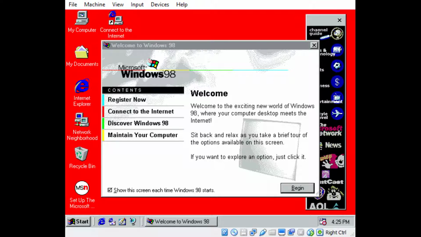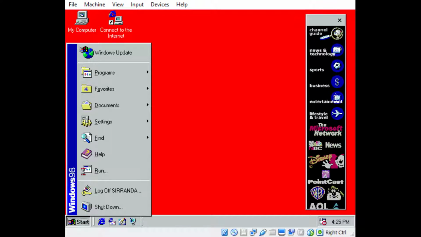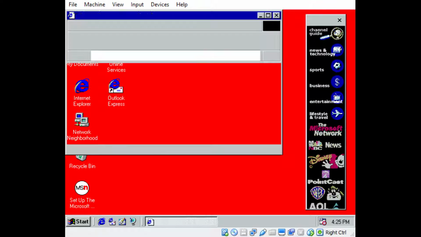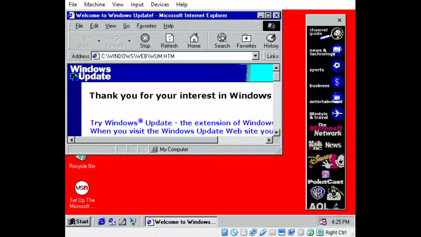So we got it. Well, let's just do Windows Update for the heck of it. I can go through the keys.